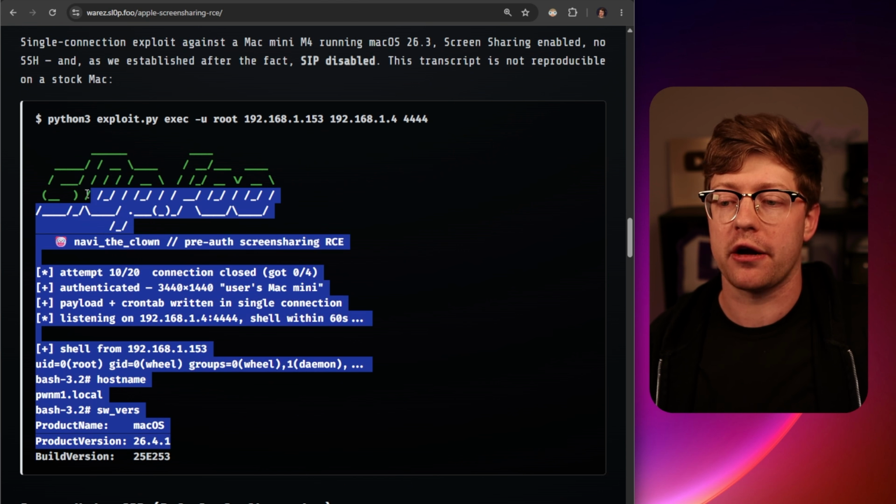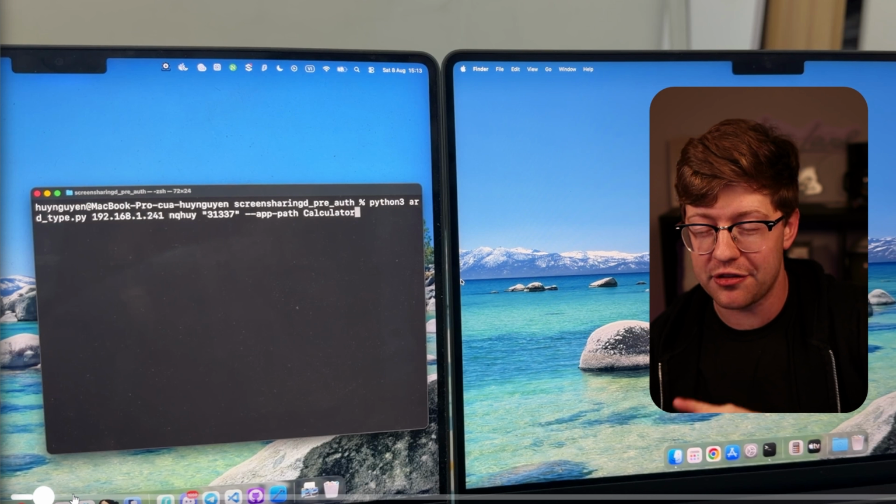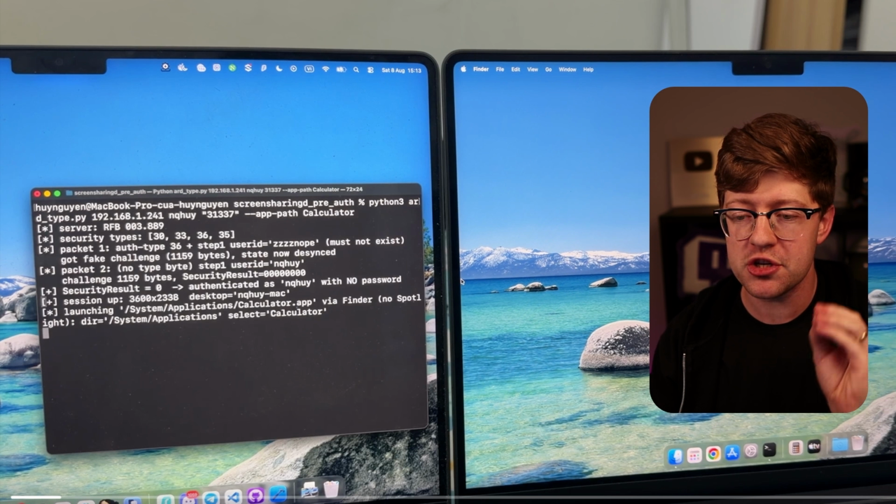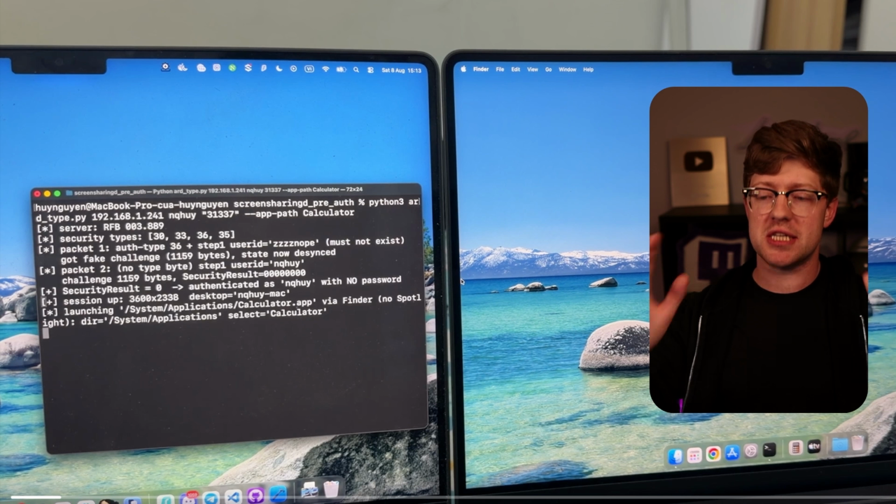And obviously they have, POC or GTFO, the exploit to do this. Now that was only one of two different vulnerabilities in the same daemon, right? In the screen sharing D daemon. All this is again pre-auth. This is a second vulnerability that there's not a ton of detail known about, but what we do know is that it is a state machine desync, right?